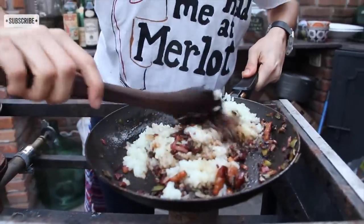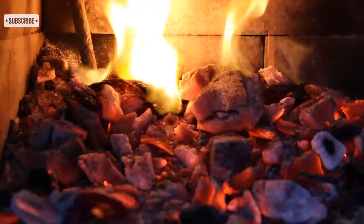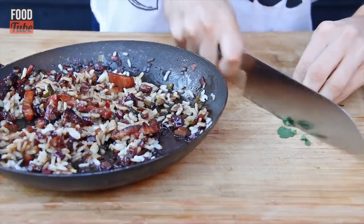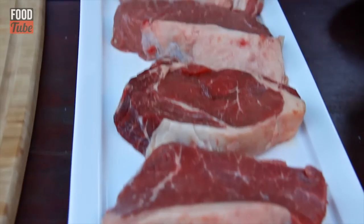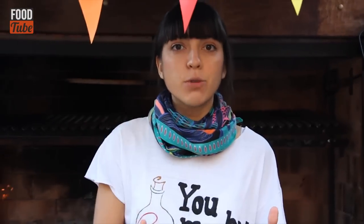Look at these colors, the smells. Here I have the stuffing ready, so I will add some cilantro. We will now begin with our guest of honor — the steak. We will be filling them in a quick, easy way. Remember to take it out of the fridge for an hour before — we don't want it to be extremely cold when we put it on the grill.